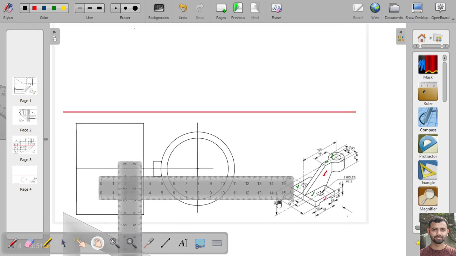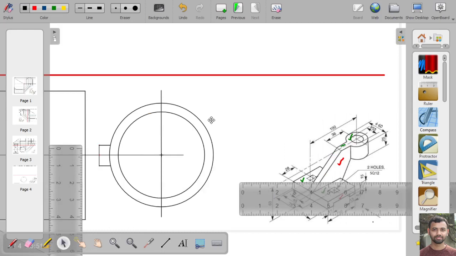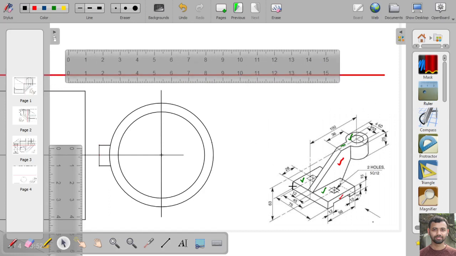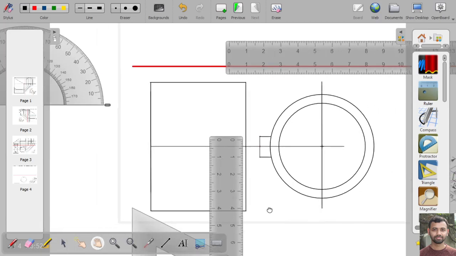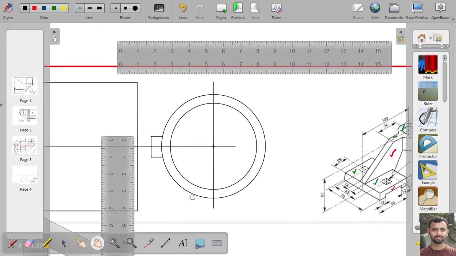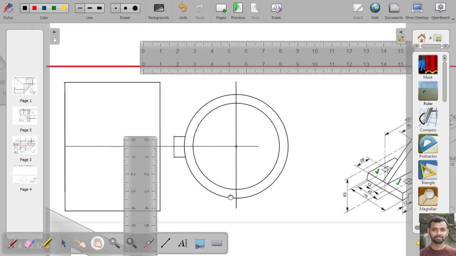Achha, another two portions like these square slots can also be seen. Now what are the positions of these two square slots? Both the square slots are at a distance of 45 mm. That means from this line the center points of the square slots are at a distance of 45 mm.